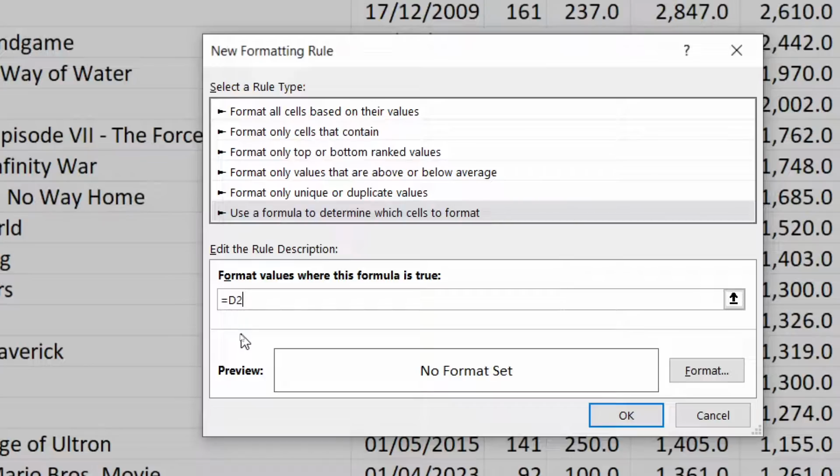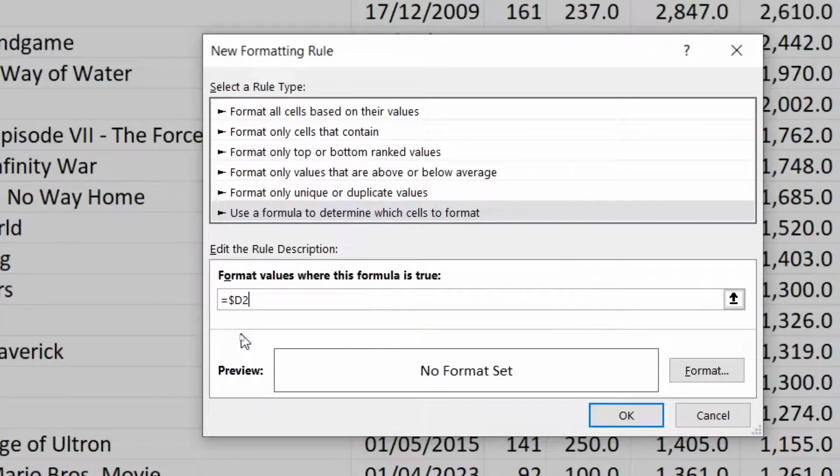But when I fill the formula downwards, I need to refer to rows 2, 3, 4, etc. So it has to apply individually to each row of data. So I'm going to use the F4 key to cycle through the various absolute and relative reference combinations until I get to $D2. So that fixes the column reference D, but allows the row number to be dynamic and flexible. So it'll go 2, 3, 4, etc.